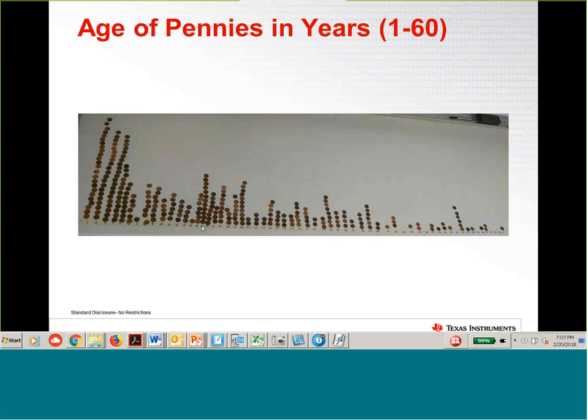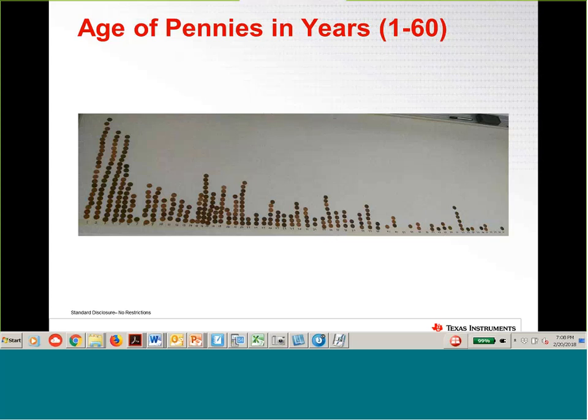So the interesting thing about this data, and every time I've done this with students, it's always been a right-skewed graph. They tend to get a lot of pennies that are pretty recent, and then only a few pennies that are maybe 50, 60 years old. So it usually ends up being right-skewed data, which I like for this, getting data that wasn't exactly normal, or even approximately normal. This is skewed right. So that's where we started, bringing all the data.